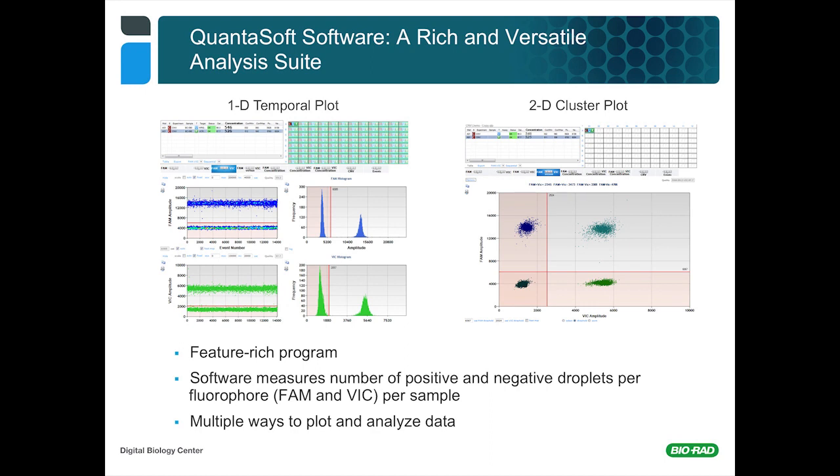Additionally, besides the 1D plots, you can also observe this very fruitfully in a 2D space, very much like you would do for FACS flow sorting, looking at populations. Here you have a very canonical view of 4 clusters. In the lower left are your double negatives, meaning neither target was found in those droplets. In the upper left, you have the FAM-only targets. In the lower right, you have the hex or VIC-only targets, and then in the upper right corner, you have double positive droplets that actually have both FAM and VIC in them, and those double positive droplets get scored as the presence of both targets, of course.